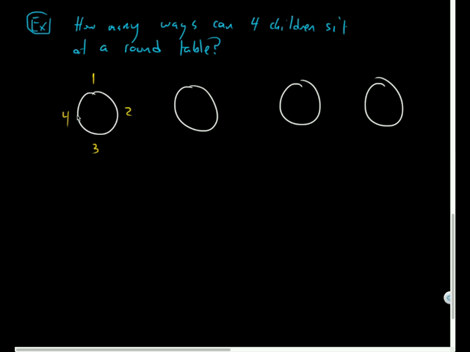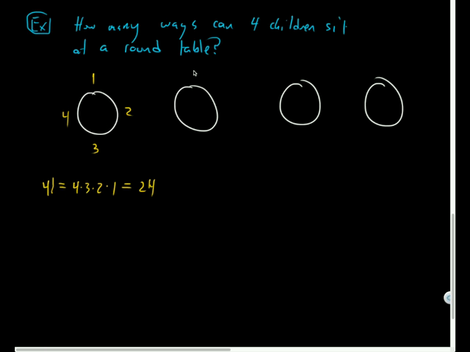Right, and then I could swap the 4 and the 2. I could swap the 1 and the 3. I could swap just 2 of them or diagonals and find all sorts of combinations. But it's not just the arrangement of 4 factorial, right? It's not the arrangement of just 4 kids in a line, for instance. That would have been 4 factorial, or 4 times 3 times 2 times 1, which I believe is 24, if I'm not mistaken. Yeah, 6 times 4, 24. That is not going to be our answer because, in our case, some of these would be repeated.